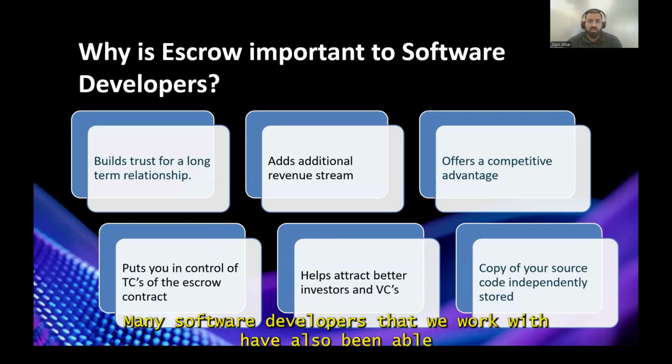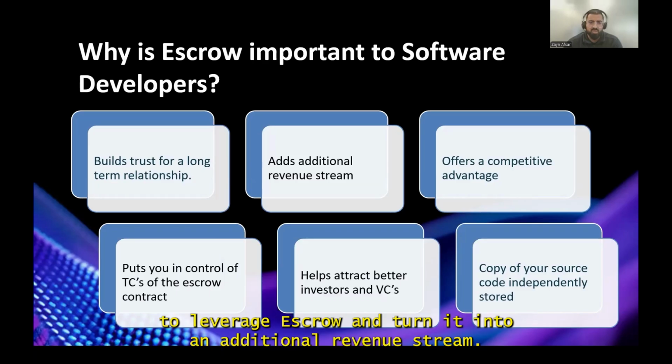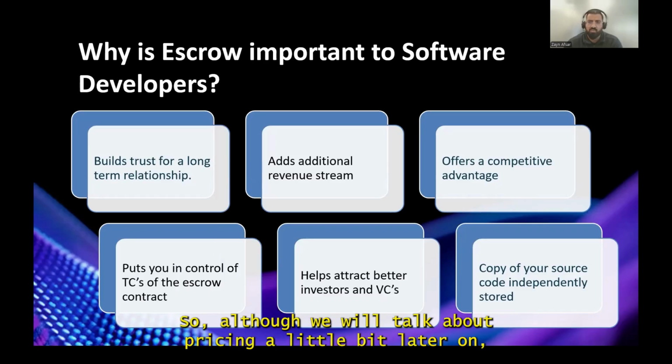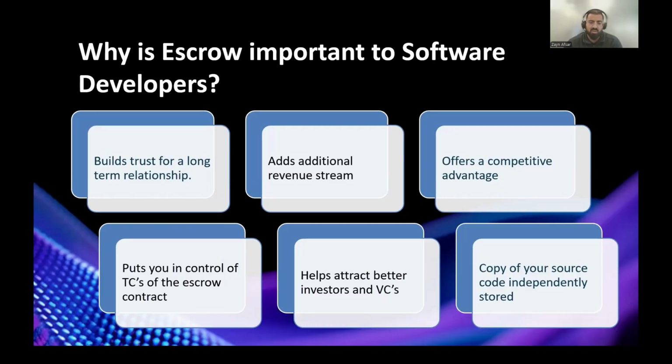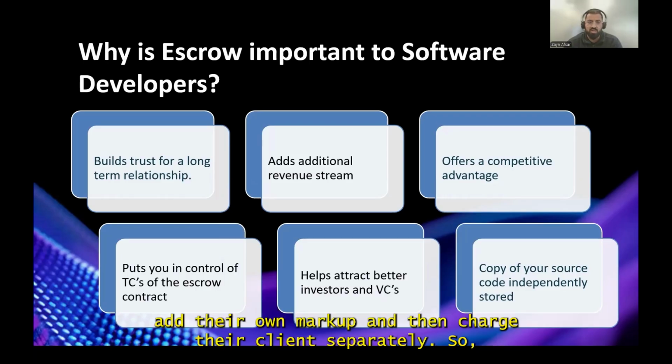Many software developers that we work with have also been able to leverage escrow and turn it into an additional revenue stream. So although we will talk about pricing a little bit later on, they've been able to make use of one of our multi-framework agreements, whereby we would charge them one set fee for the setup of the agreement and then an annual fee per end user. They take the costs, add their own markup, and then charge their client separately.